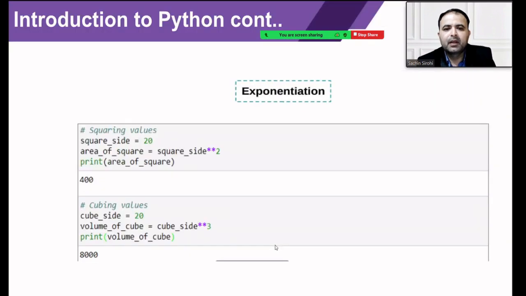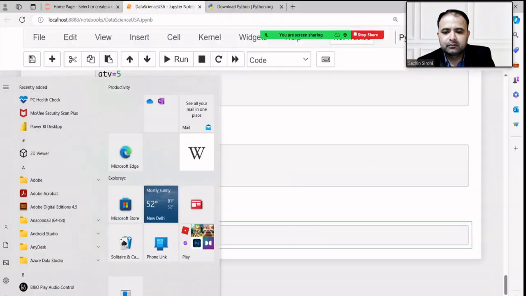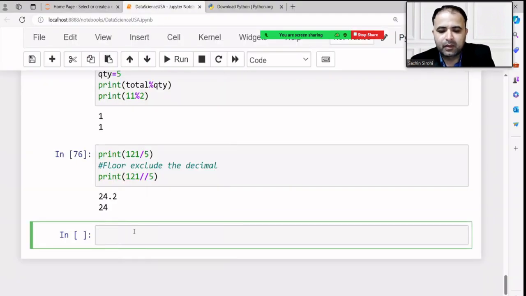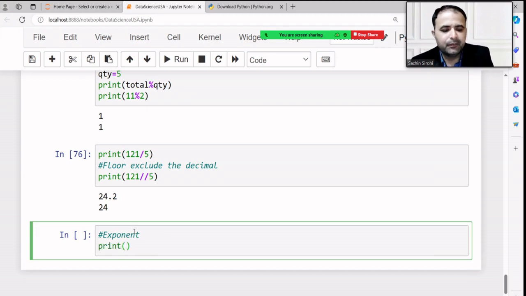Now, exponentiation. What is it? It is just the power. Simply, like the square side is 20, and the area of the square is square side exponent 2. That means it will multiply 20 two times. Similarly, we have any value, like 2 exponent 2, it will give 4.